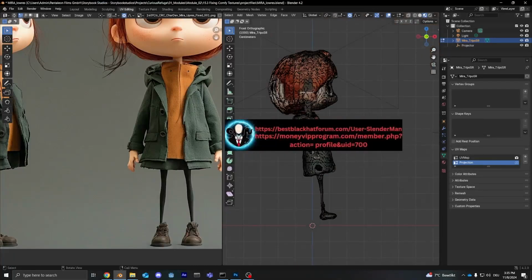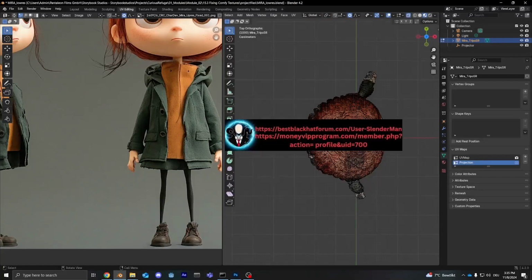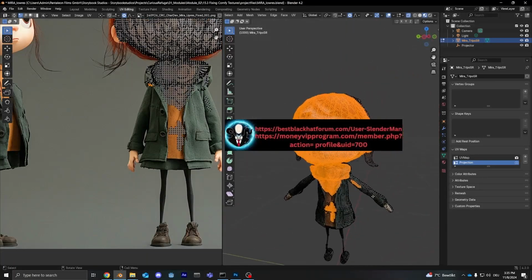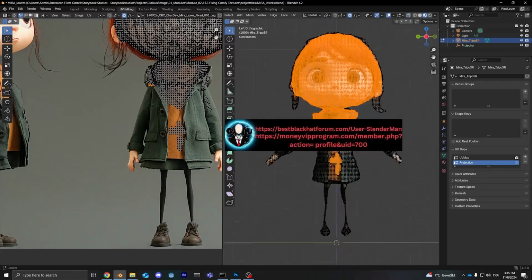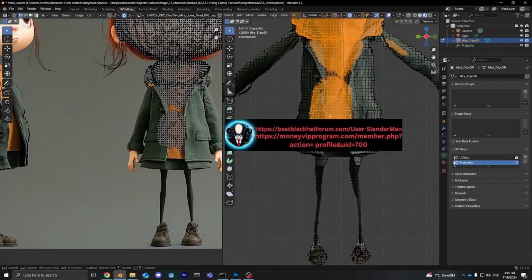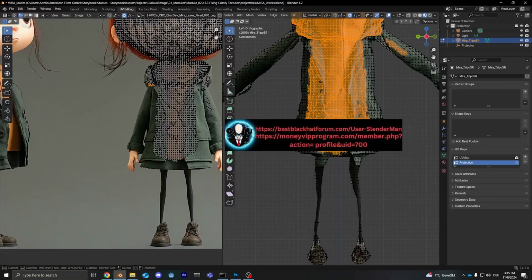And now what we need to do is actually select the back. So maybe we're going to go from the top actually and only really get those parts of the back that don't look good, like the face, right? And let's turn off X-ray in this case so we can't accidentally select vertices in the front, and select only those parts that we really want to adjust. So that's about right.